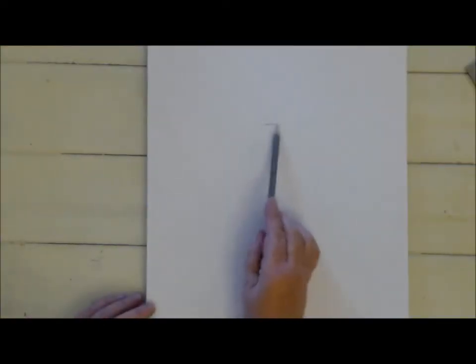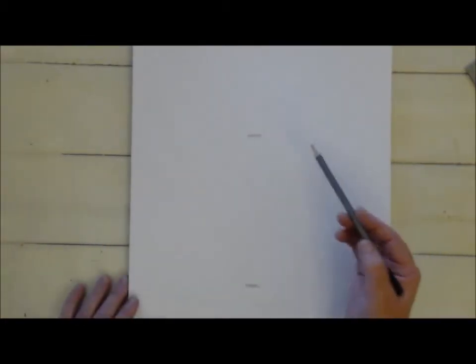So I've just zoomed in so that you can see the lines better, because when I started sketching with my graphite pencil, the lines were so light that you could not see it, and I'm just realizing that there's a shadow over my piece of paper. It is getting darker here in South Africa, and that is what is causing the shadow. I'll see, maybe I'll redo it in the morning. I'll see how it turns out.